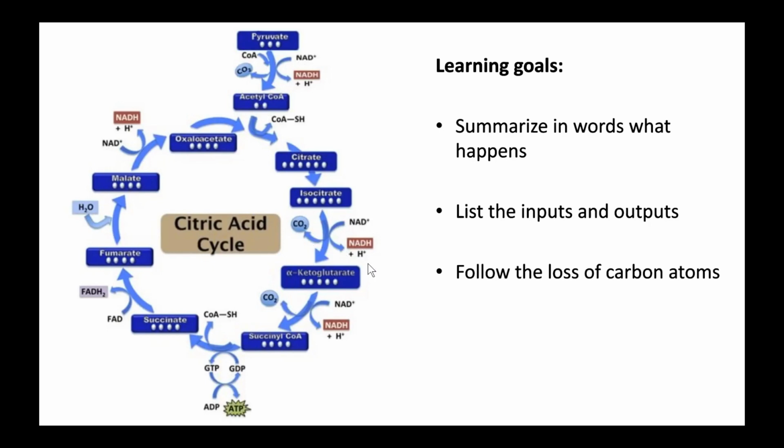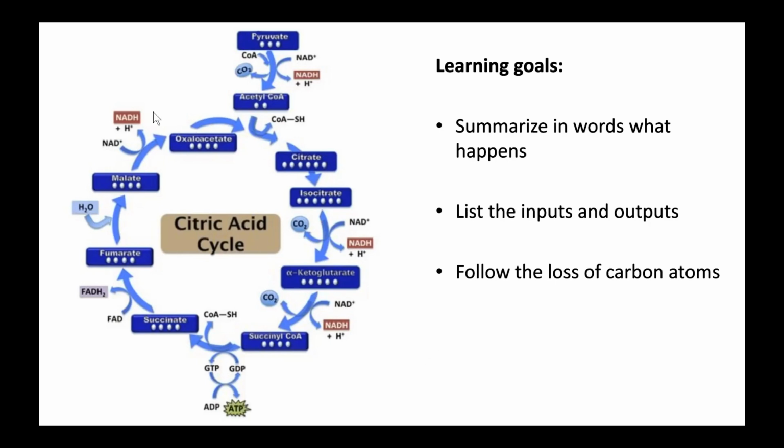You're going to harvest electrons in 3 NADHs, and you're going to harvest electrons in a new type of taxi, FADH2. So FAD would be the empty taxi, FADH2 is the full taxi. These are taking electrons over to the electron transport chain, just like NADH is, empty taxi, full taxi. We're also going to make some GTP, which is really similar to ATP in your body. In fact, your body's just going to convert it into ATP anyway. So let's say we make ATP, and we're going to use up a little bit of water.